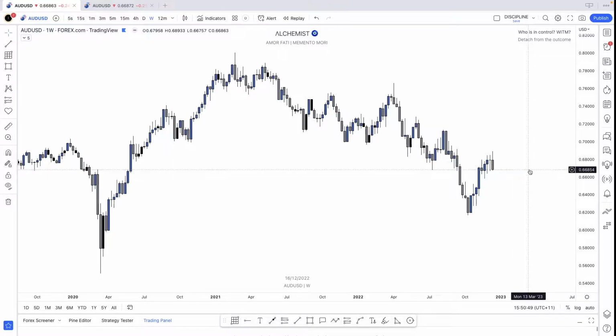We had our backtesting session yesterday with the community, and I'm going to show you a few trades that we highlighted that were available on Monday that's just passed, and how you could have got involved too.